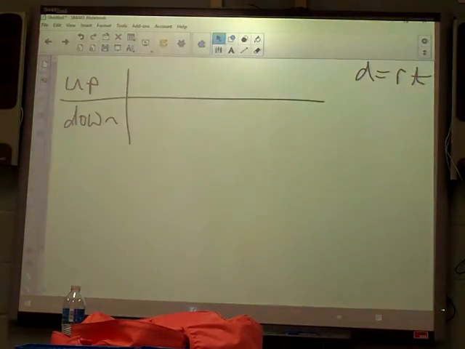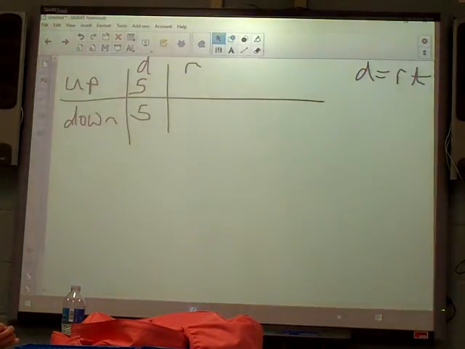So my problem here says in 1 3/4 hour, Kai rows his boat 5 miles upriver and then comes back. So Kai's distance both upriver and downriver is 5 miles. Okay. Then it says the speed of the current is 3 miles an hour. So when he's going upstream, he's rowing against that current, so it's taking his speed and it's slowing him down 3 miles an hour. So it'll be his speed minus 3. Then when he comes downstream, the current's pushing him, he's going faster, so it takes his speed and speeds him up 3 miles an hour.